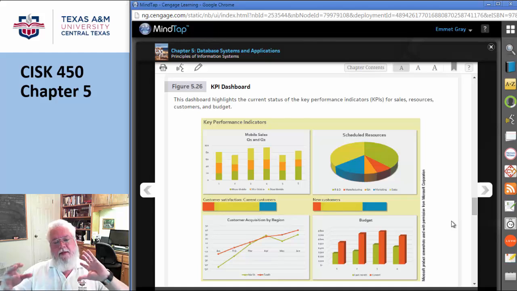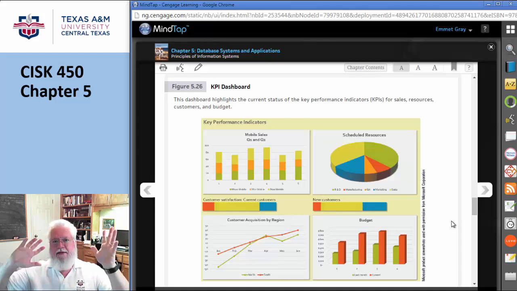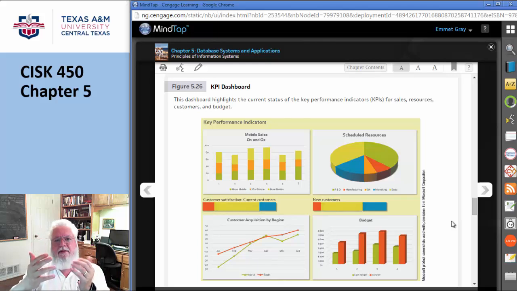In other words, they take this complex piece of data and they simplify it down to something simple that the user can see. And typically, these dashboard applications allow you to click on that. For example, here's the R&D budget. If I click on the R&D budget, it'll drill down. That's a term you've probably heard. Drill down and give me more information. I could click on one little piece, and it would drill down again and again and again. So this is a visualization tool. A picture is worth a thousand words kind of thing.